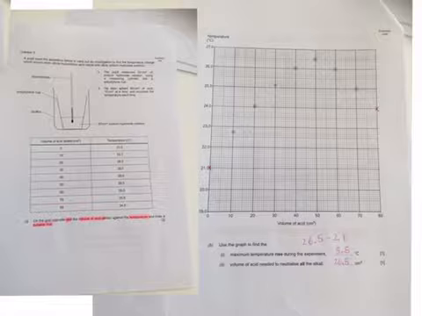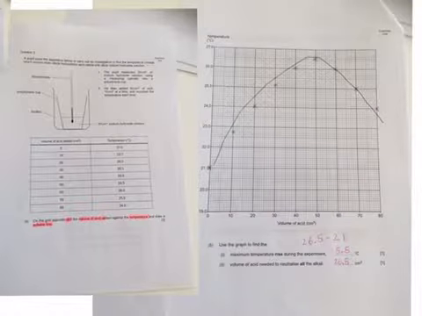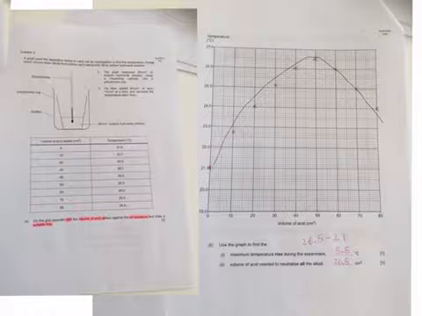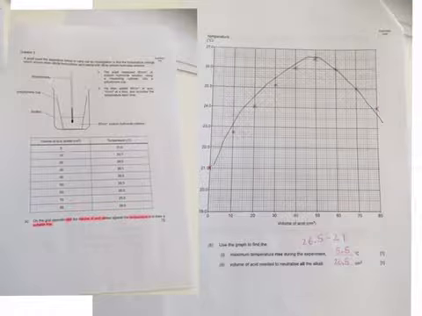Now this one isn't going to be a straight line, it's going to be a curve, okay? You need to make sure you get as many points as possible in. It is a curved line. Moving on then to the questions at the bottom. Maximum temperature rise. So what is the starting temperature or the smallest temperature? In this case, it's 21. What is the highest temperature that it reached, which was 26.5, because each little square equals 0.1. So take them away from each other and you end up with 5.5.